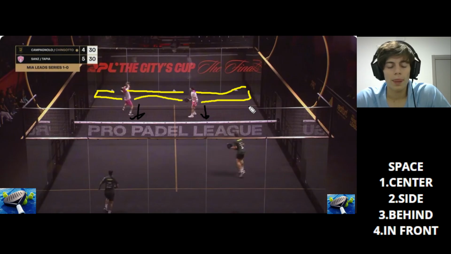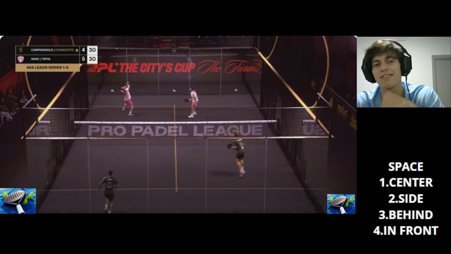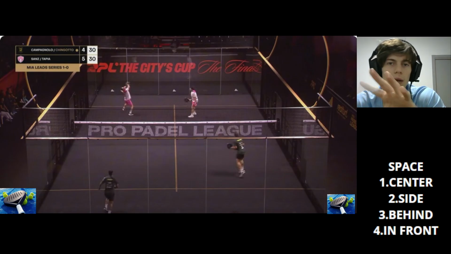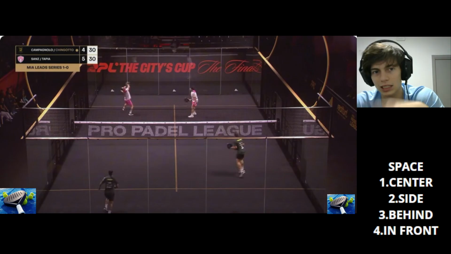Now, at amateur level, and also low professional level, there is much more space behind. Why? Because people tend to stay a bit too close to the net and to try to finish the point before, and then they leave too much space behind. And what happens is, even if you don't hit a great lob, you hit a difficult shot for your opponent because he has to go backwards fast. And also, and we will try to see this in some examples, you can have some space in front of the players, and this can happen both at the back of the court and when you're at the net.